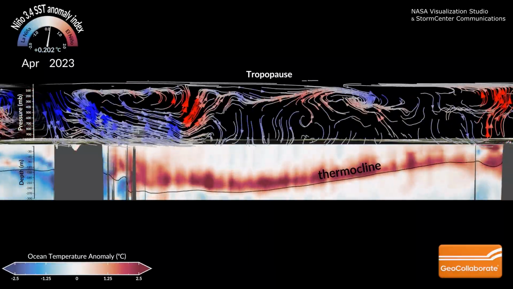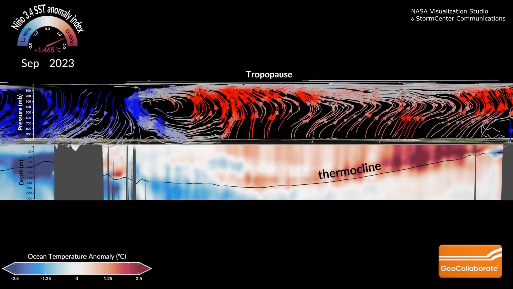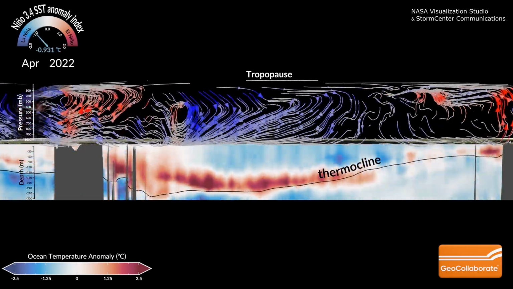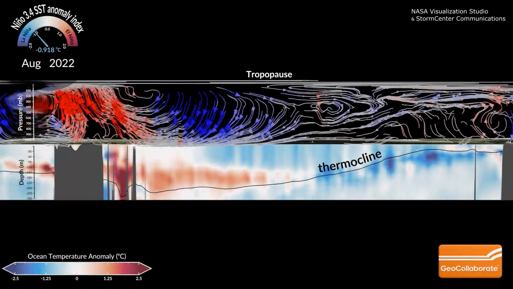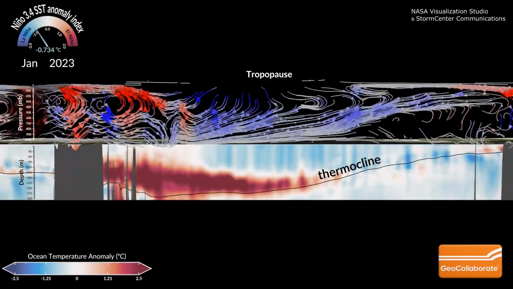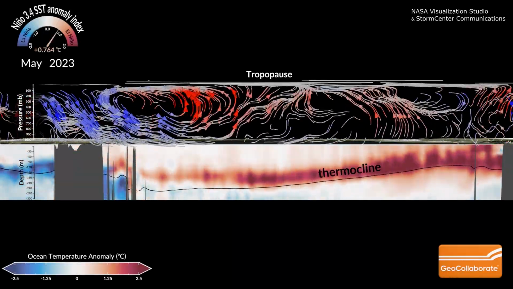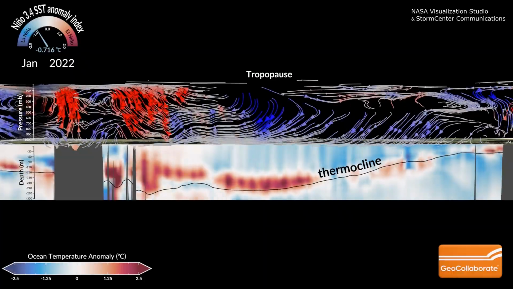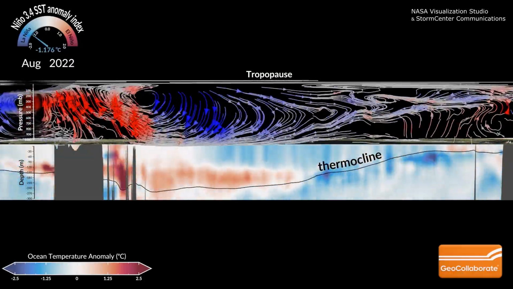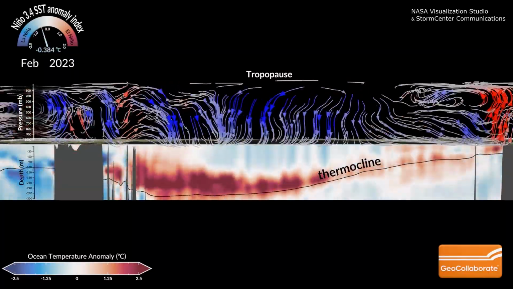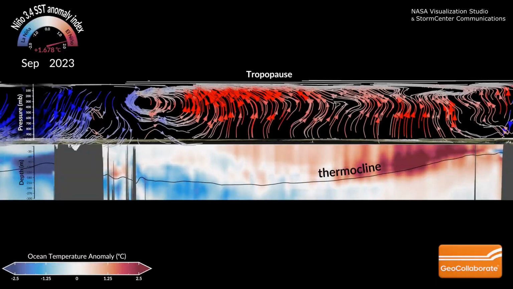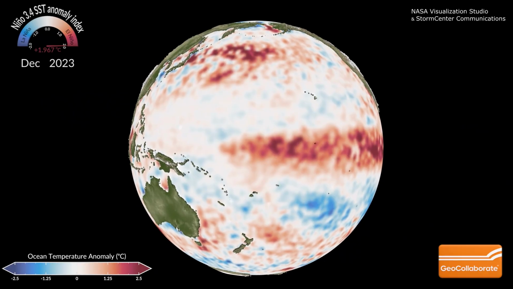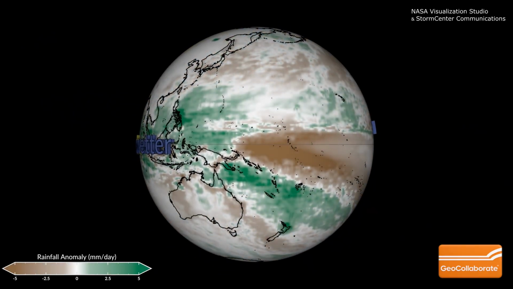The Walker cell is visualized with wind vector anomalies represented by streamlines. The arrows are colored by the vertical velocity, upward is red, downward is blue. The bigger the arrowheads, the stronger the winds upward or downward. During La Nina, the warm waters in the West Pacific add extra heat to the air, resulting in rising motion where there are more clouds and rainfall. Starting March 2023, this cycle breaks down. The surface trade winds weaken, the warm water anomalies spread eastward, and therefore the convective rising branch of the Walker circulation shifts to the Central and East Pacific.